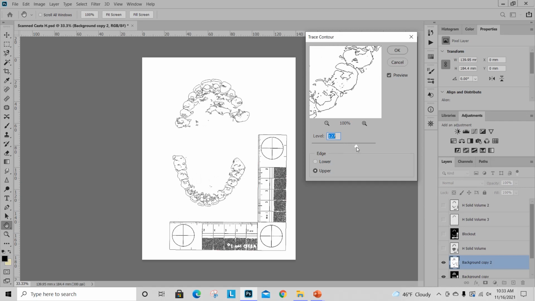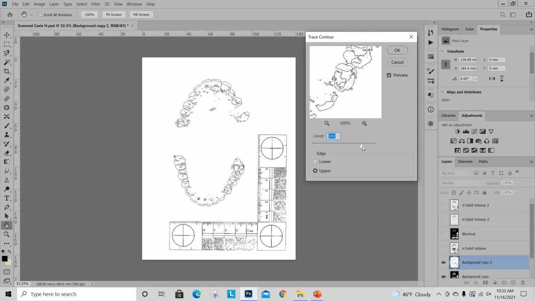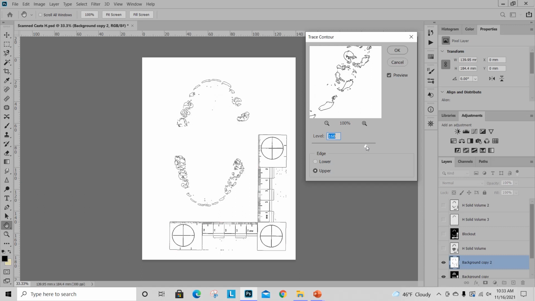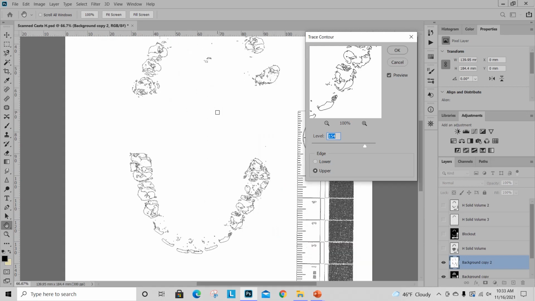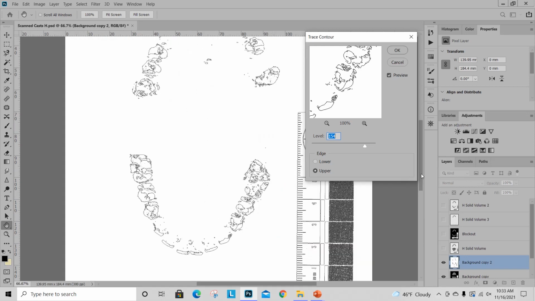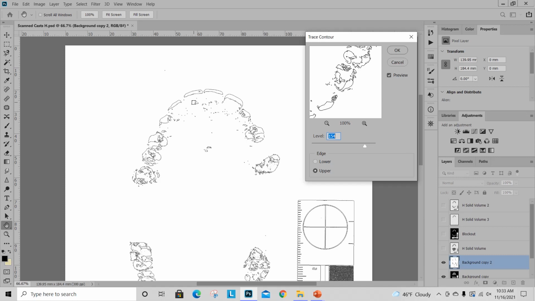What I'm trying to get is an outline of basically the biting edges, biting surfaces of the teeth. So I'm going to drag my little slider along until I think I've got something that's pretty close to what I want. If you look up here, I'm going to press control and plus to kind of zoom in so that we can see things a little bit better.